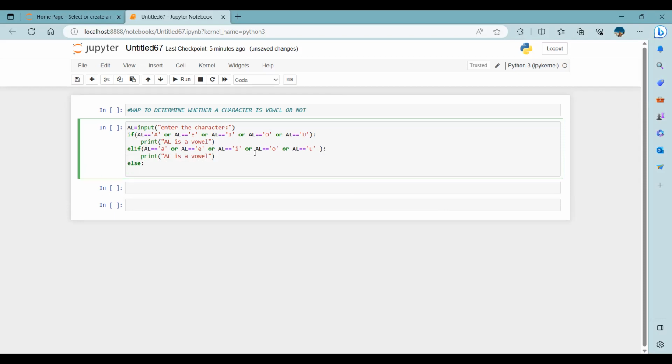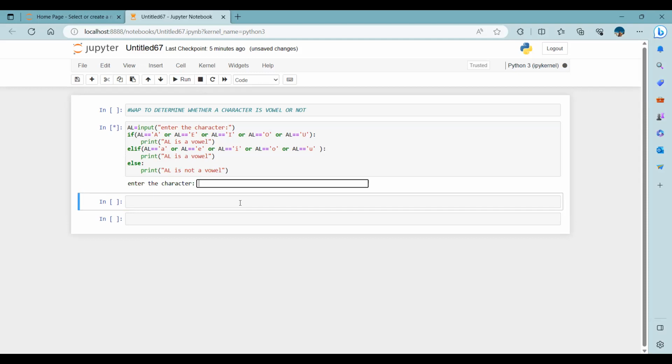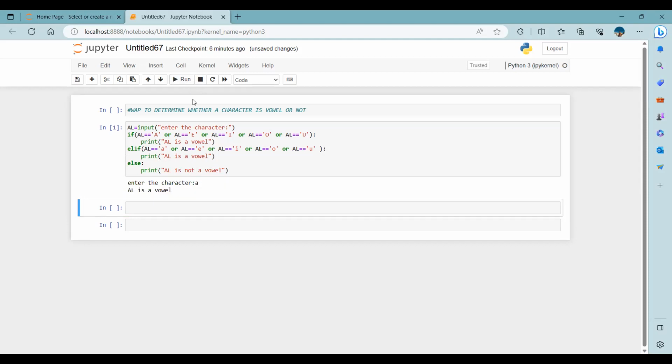Else print AL is not a vowel. And if anyone wants, in the place of AL I can just write the character, that is, A is a vowel or whatever I write.